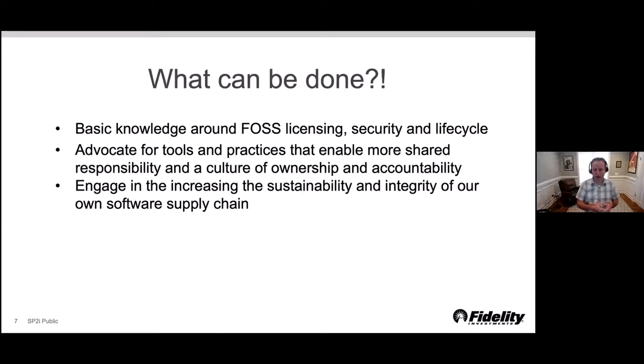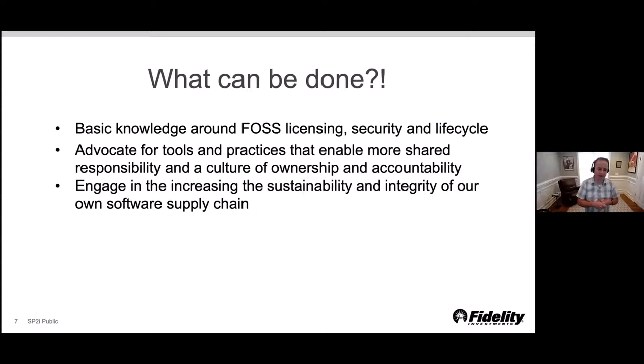And again, being that advocate for tools and practices, even in our commercial supply chains, is very valuable. Because oftentimes, everybody's looking at the bottom line, whether it's products you're writing or products you're purchasing. So if customers are not asking for a capability or an artifact or something along those lines, you're probably not going to get it. In this case, if more people ask for it, it'll become normalized, kind of like wearing masks. We're figuring this thing out together.